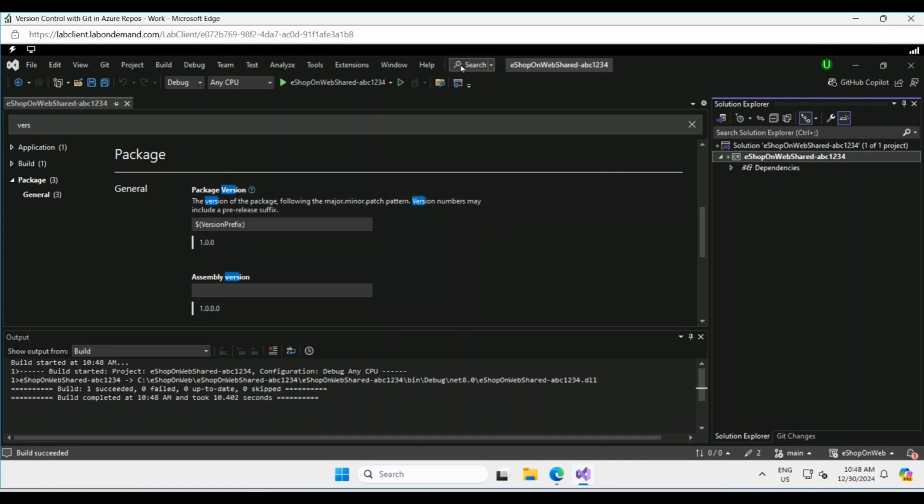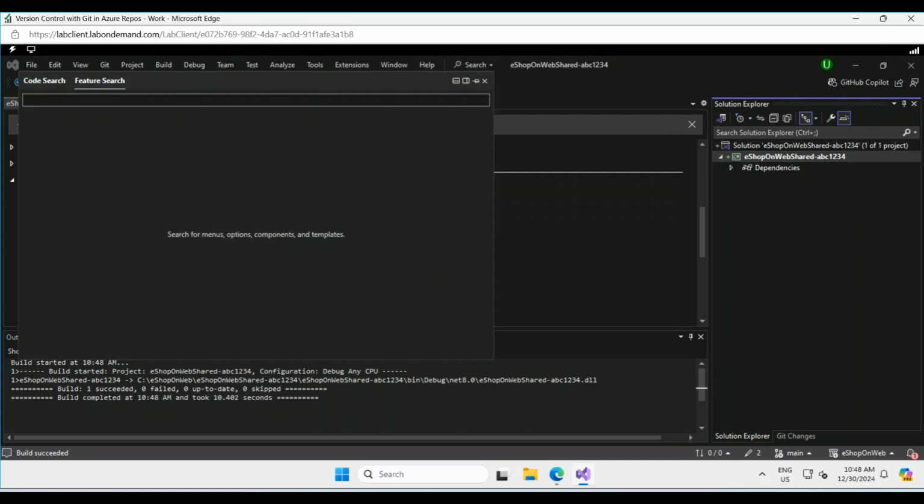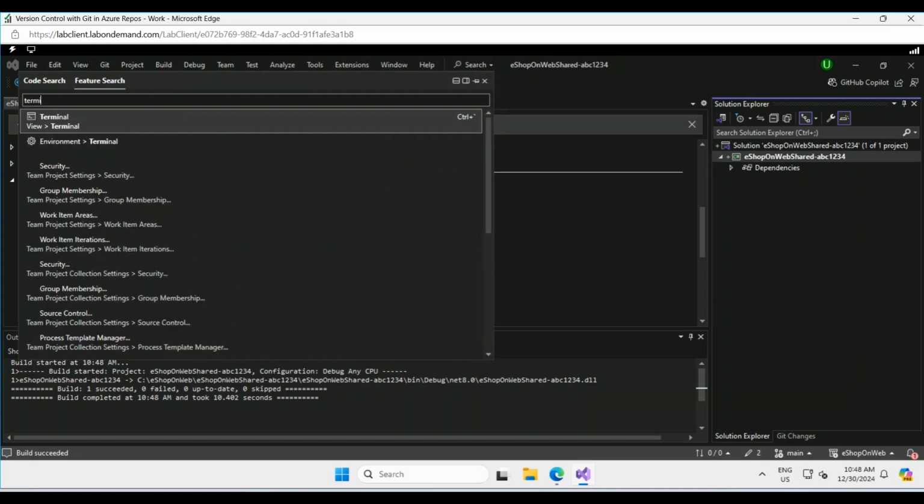The library is built. On the next step, we can search for terminal, or you can open PowerShell.